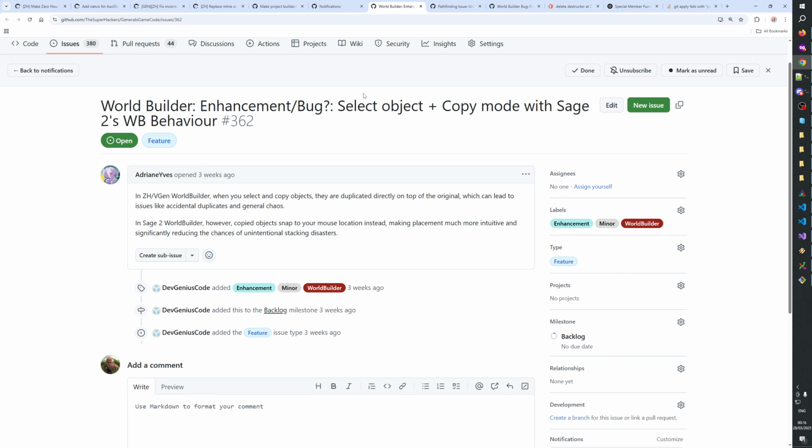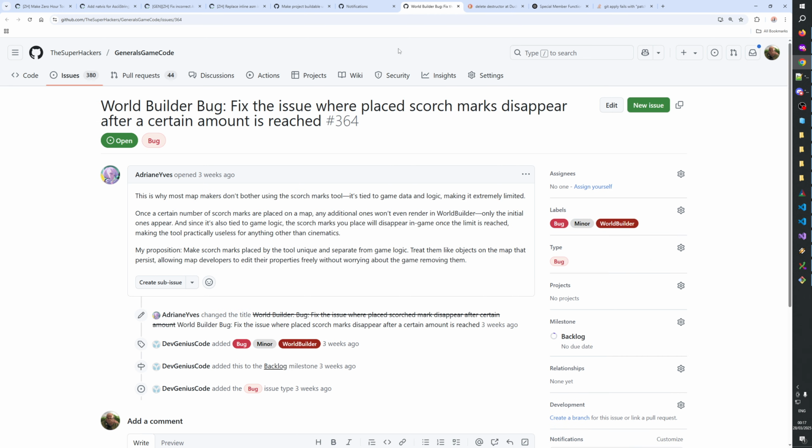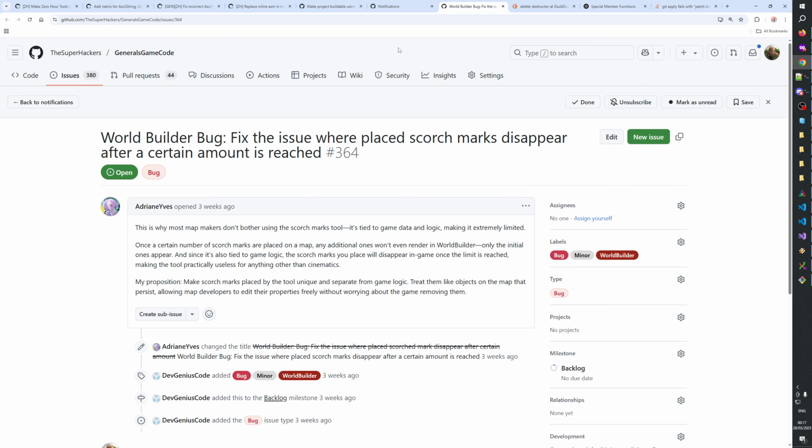Enhancement bugs, select object plus copy mode with Sage tools, world builder behavior. Okay. Units with secondary surface type to traverse with tend to ignore it. Okay. Fix the issue where placed scorch marks disappear after a certain amount is reached.